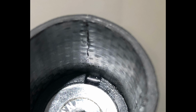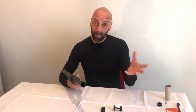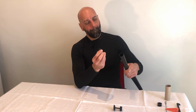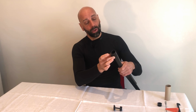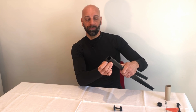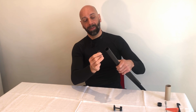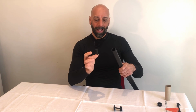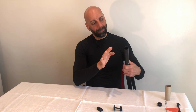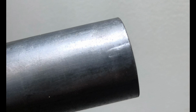And this of course caused me some concern, and I got in touch straight away with Canyon, and I have to say they've been extremely helpful. The problem was compounded because I was riding the H31 with no spacers on top, so to allow the compression of the bearings you do have to have a few millimeters of space between the top cap and the top of the steerer. So I would say that this is where the compression element was pushing against the fork and concentrating the load on the smaller part from the back. I believe that has caused the line fracture that follows exactly the shape of the compression.